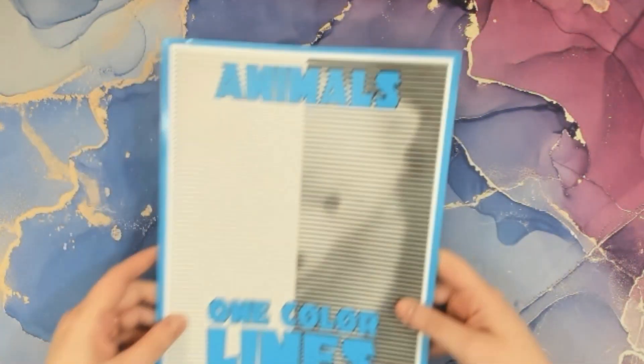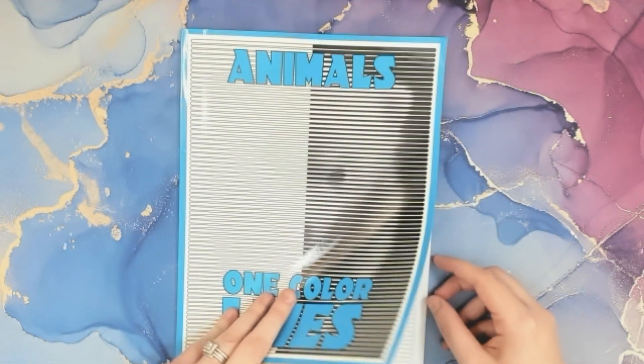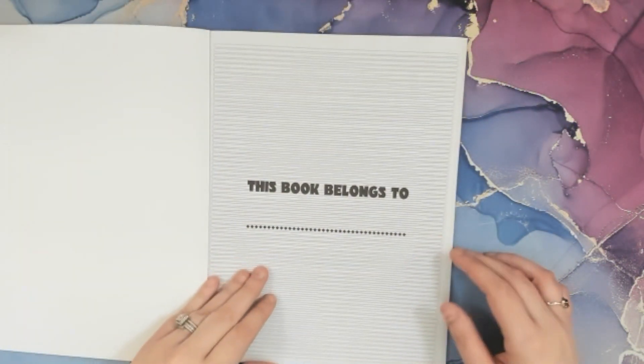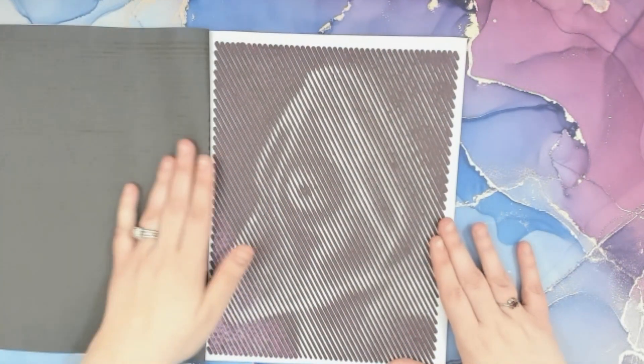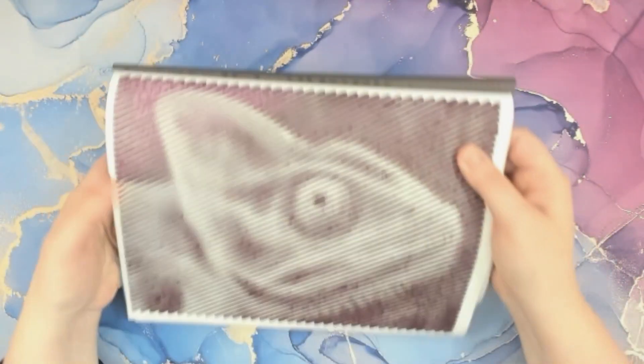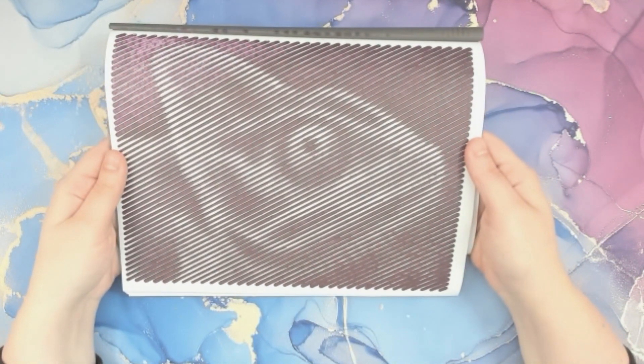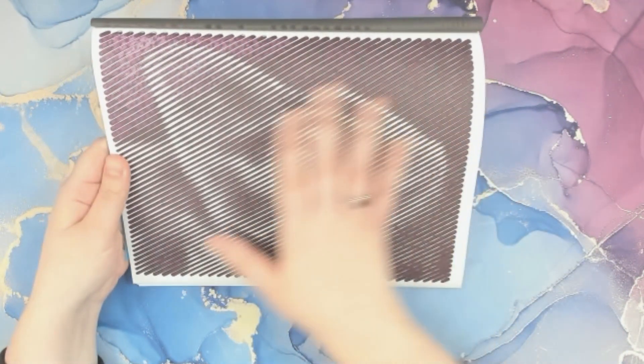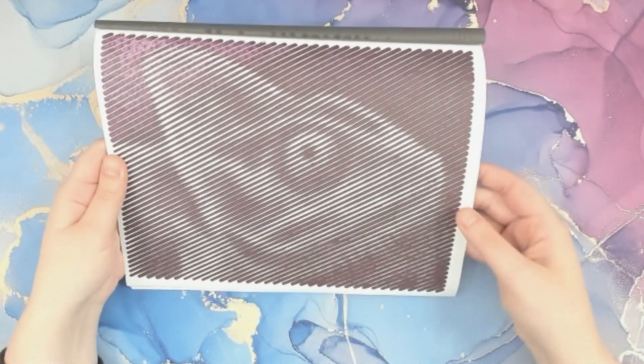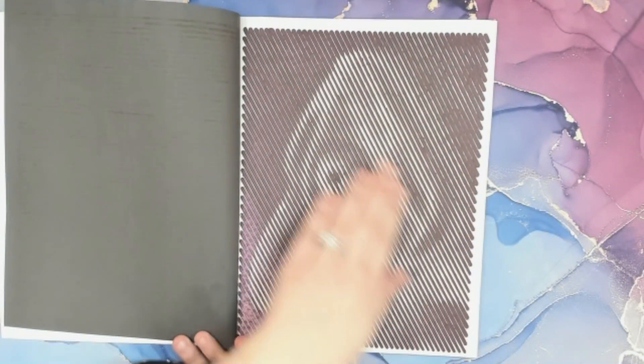Another one I did was Animals One Color Lines. This is by Sunlife Drawing. I did this one with you guys as well. I did this one. It's actually supposed to be like this. So basically you just color in lines and it forms the image or picture. They're really fun books. At first when I was doing it, I thought this was like some weird bird like this way. No, it's not. I guess it kind of looks like one, but it's not.